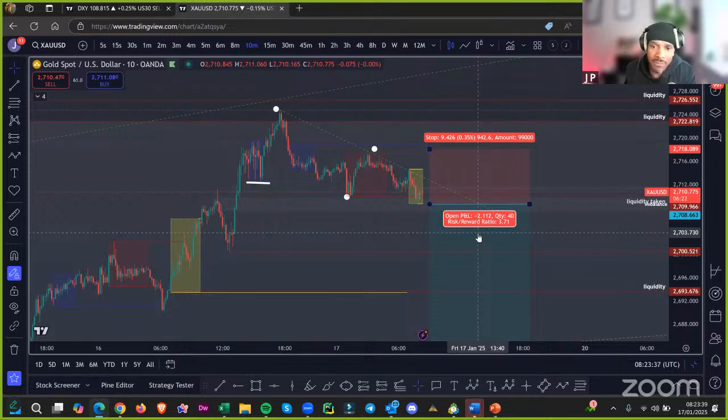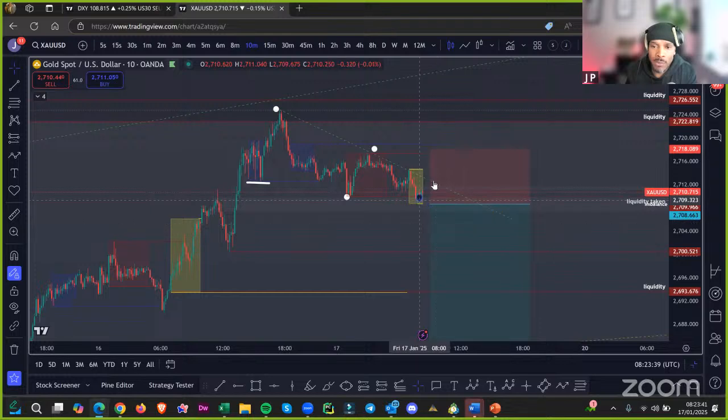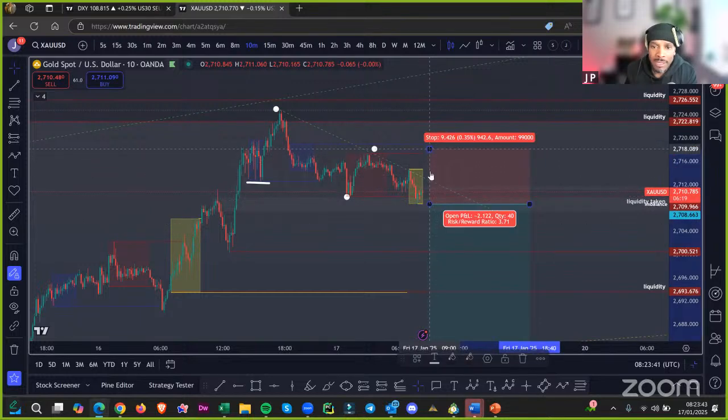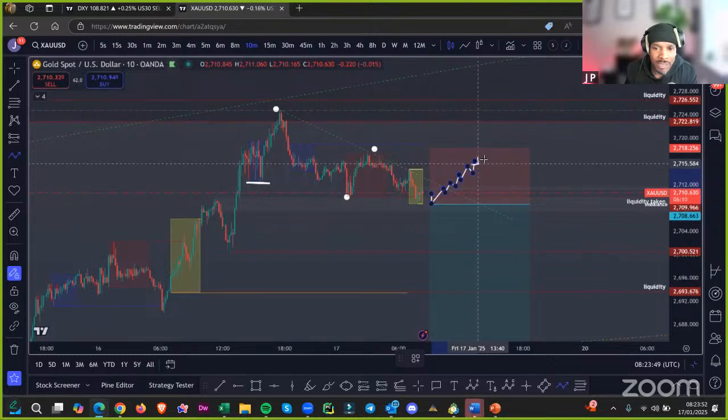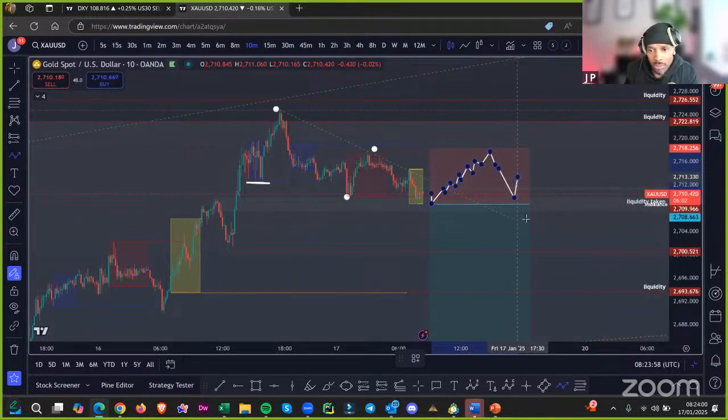Yeah, that means even if this market comes and starts wriggling backwards, it may start doing this. This may come all the way to tap in here. It's just taking liquidity and wants to come all the way back up in here and take the liquidity back from the Asian session. It's going to stop you out. You're just about to get stopped out. And then it starts to do this.